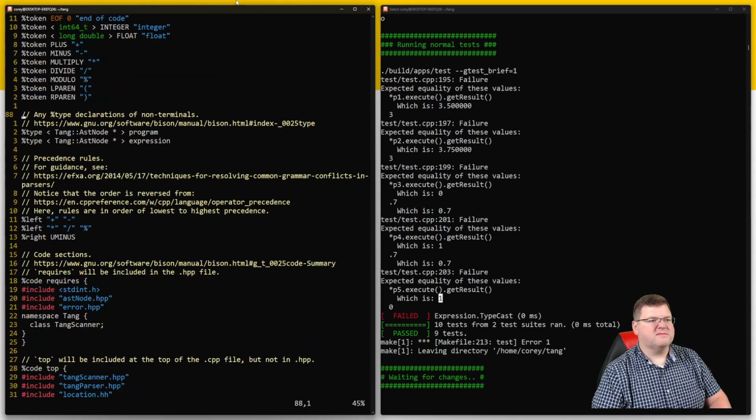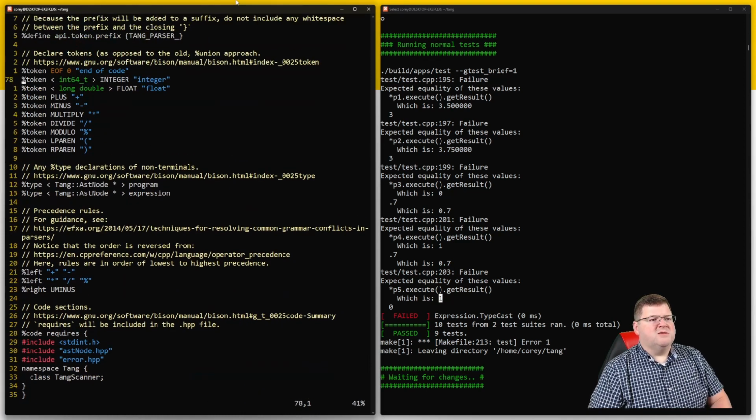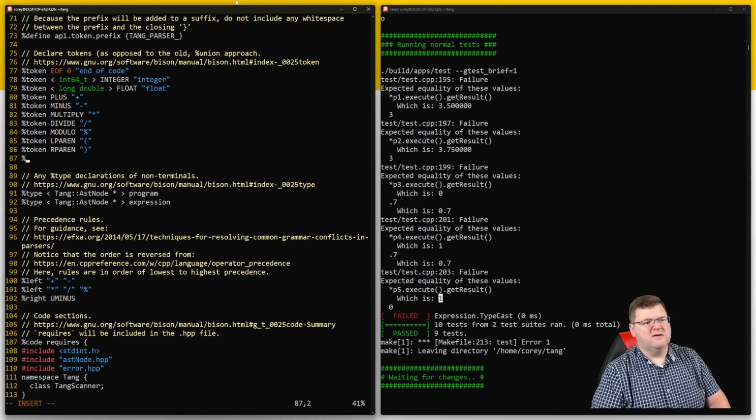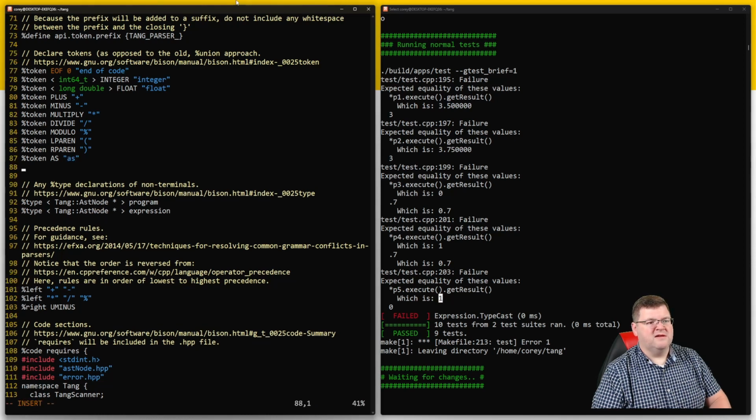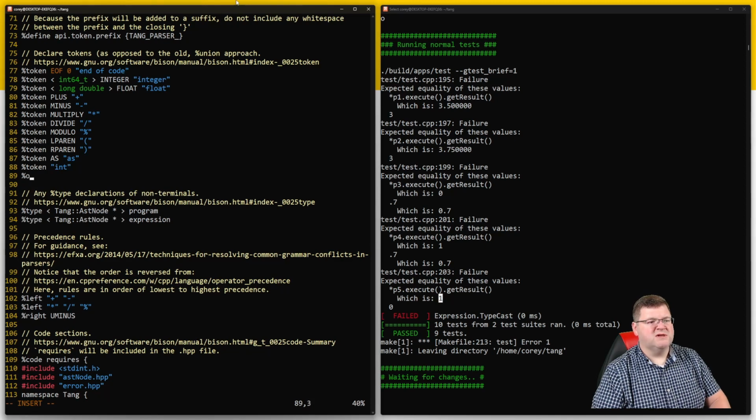And so we're going to have a percent token as, a percent token int, percent token.